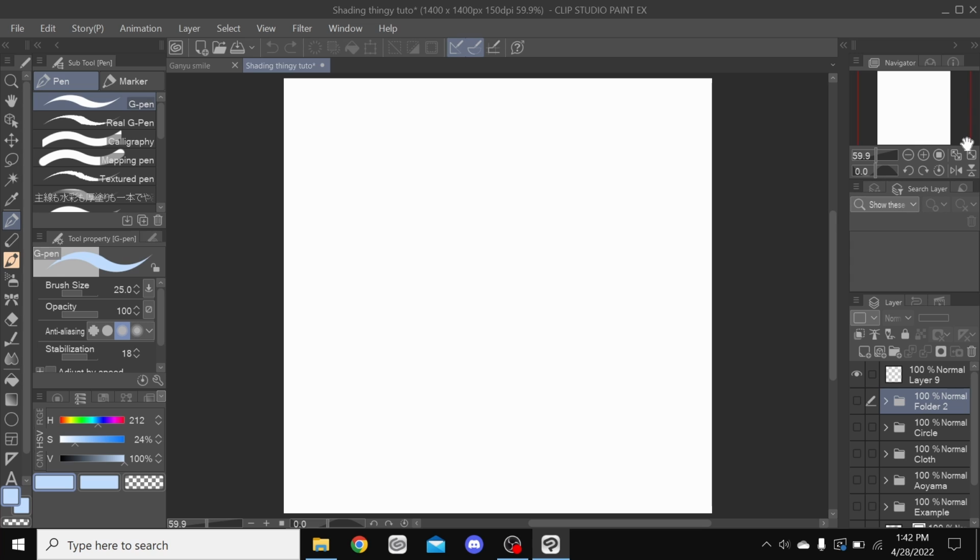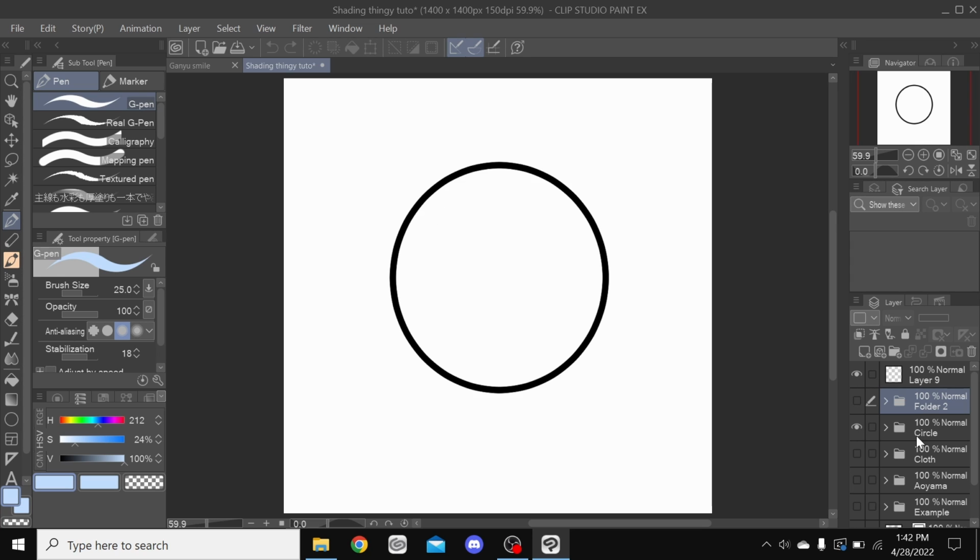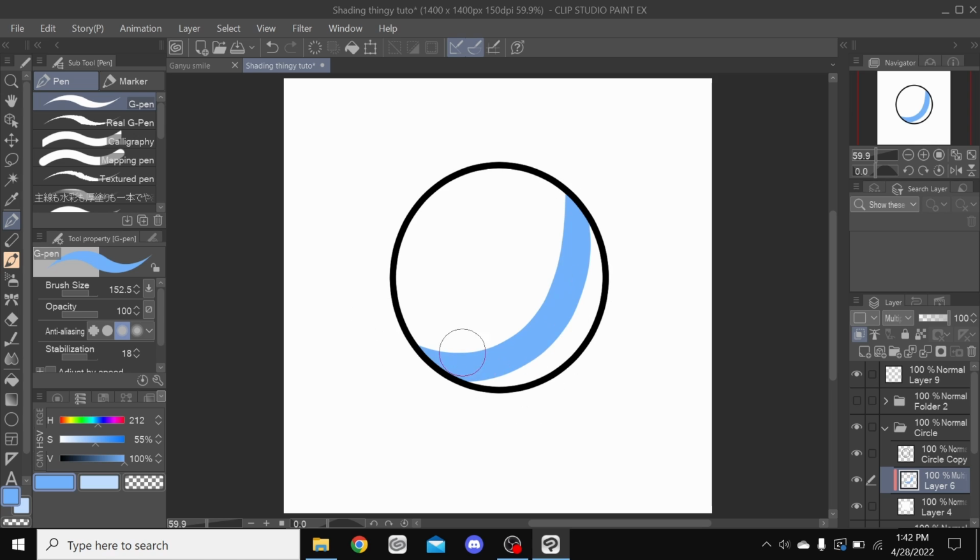So let's talk about cel shading. What is cel shading? Okay, to put it in the simplest form, it's just where you take a random color and set the shading with that particular color that you chose, right? However, there's just a couple of things that you gotta keep in mind to make sure your cel shading makes sense.